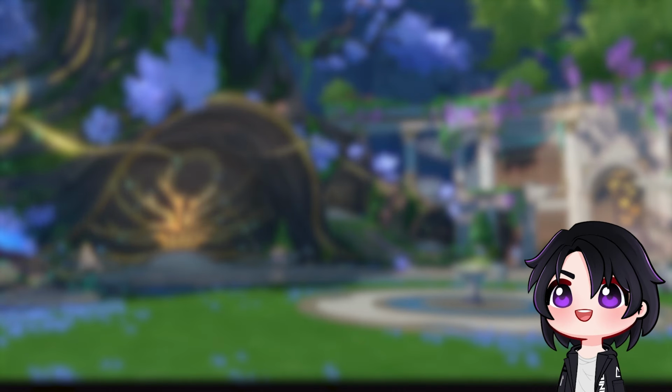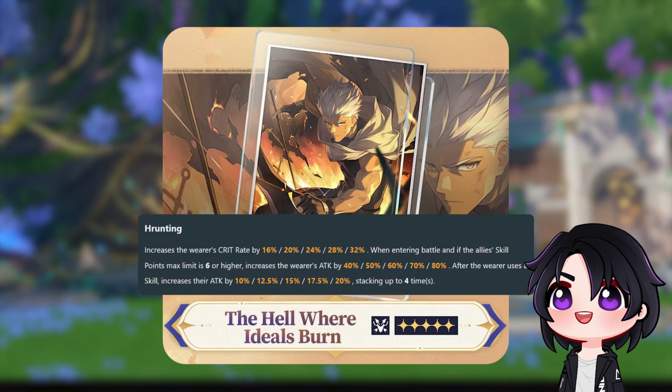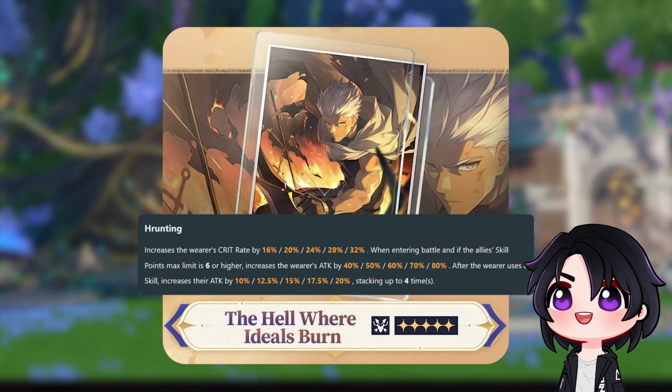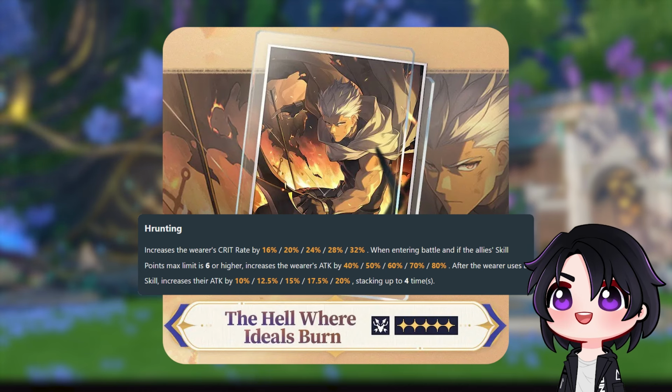To begin, of course, his best in slot will be his signature Lycorn, which increases his crit rate while increasing his attack if the skill point limit is 6 or more and when using skill. Clearly, this is a very specific Lycorn for him. The 6 skill point or more is only achievable as of patch 3.4 with him or Sparkle, and the stacking attacks activates much faster with Archer spamming skill consecutively.